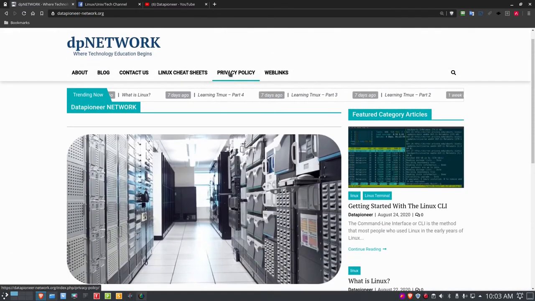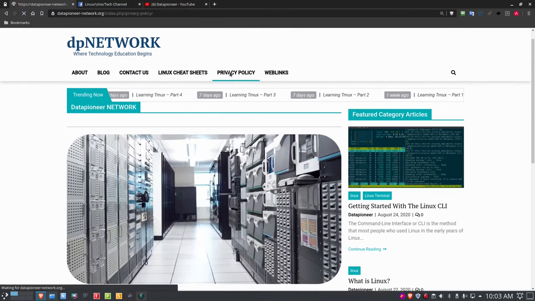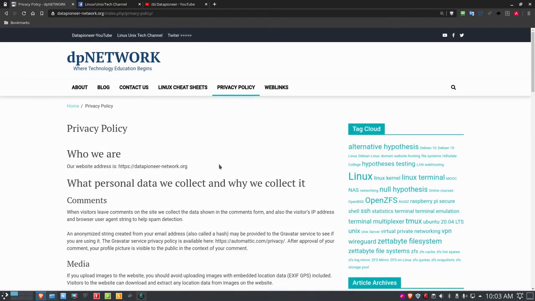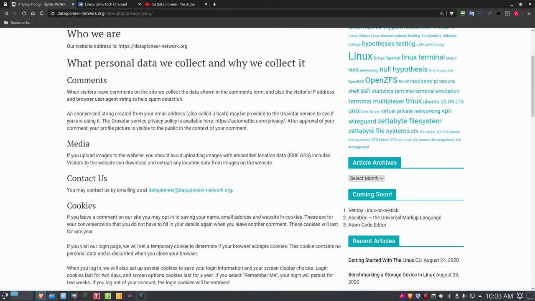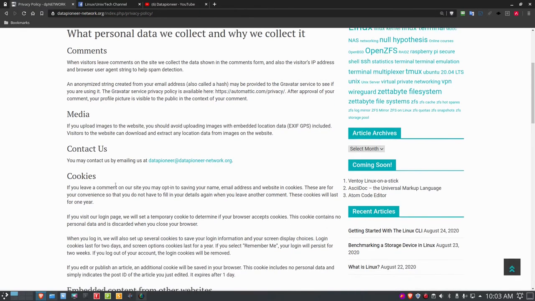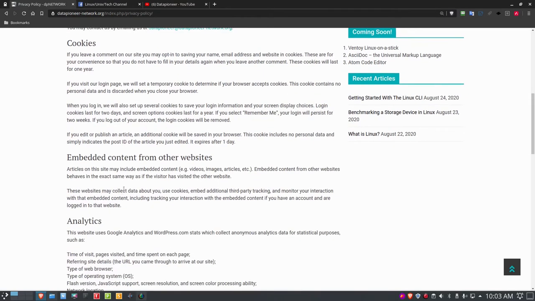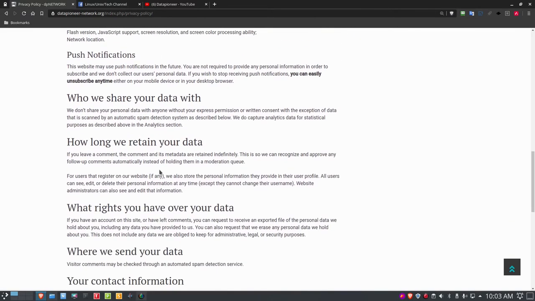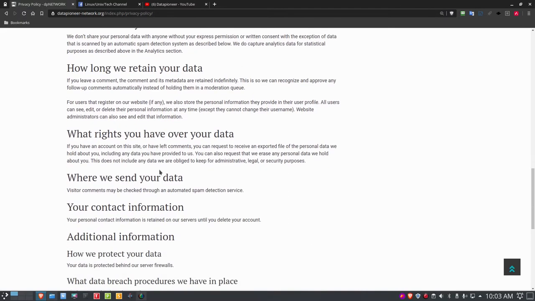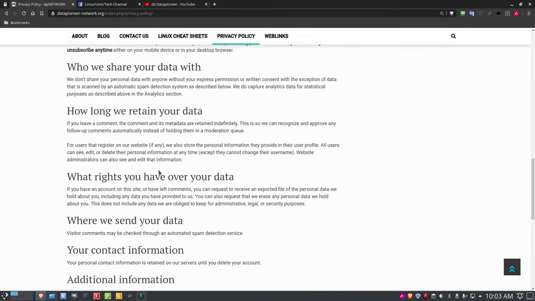And I don't do that because I tell you here in the privacy policy, if you come up, click on privacy policy, it tells you exactly who we are, what personal data we collect on you, and that's mainly for interaction. Media and contact, the cookies, we do collect cookies, but they're only first-party cookies, not second or third-party. As I said, I don't advertise on the site with anybody else. I don't promote anybody else's products here. This is all me. This is my content that talks about things I do in Linux, and I share with others for free. I don't charge anything for this. But anyway, that's the privacy information.